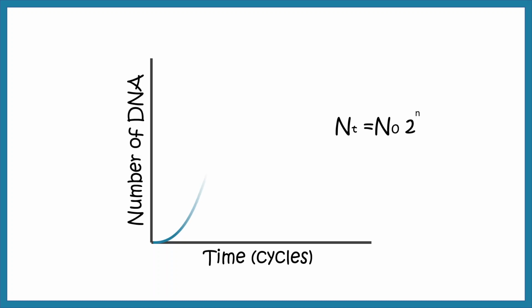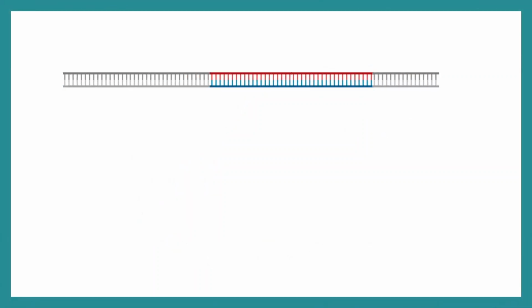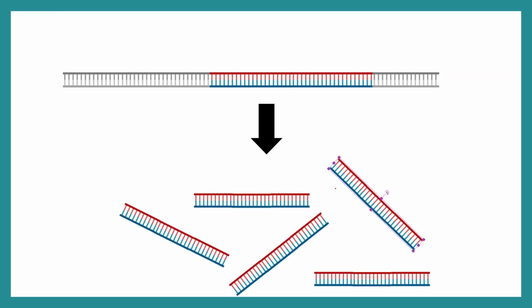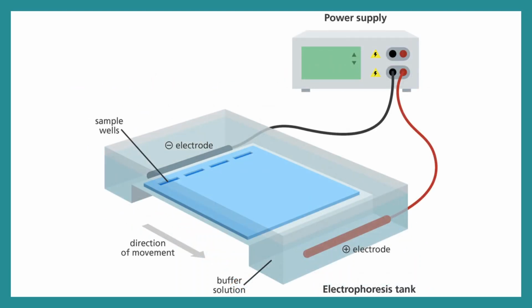So initially there would be a lag phase, then there would be a log phase, and followed by that there would be a plateau. This is how exactly a PCR reaction looks like in terms of an equation. Maybe that equation is not important for NEET purposes, but it's good to know. Now at the end of the PCR reaction, you would get thousands of these kind of amplified copies. Now one way to visualize these reactions happen properly is by looking at the agarose gel electrophoresis.